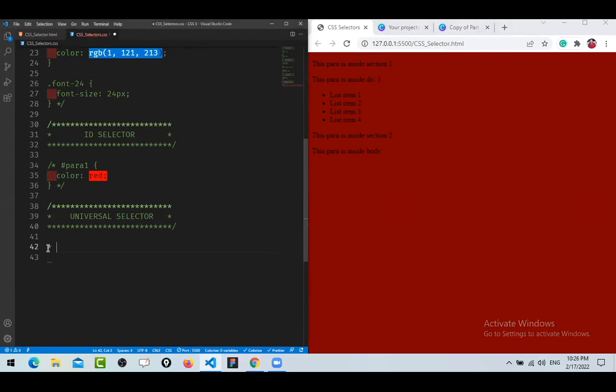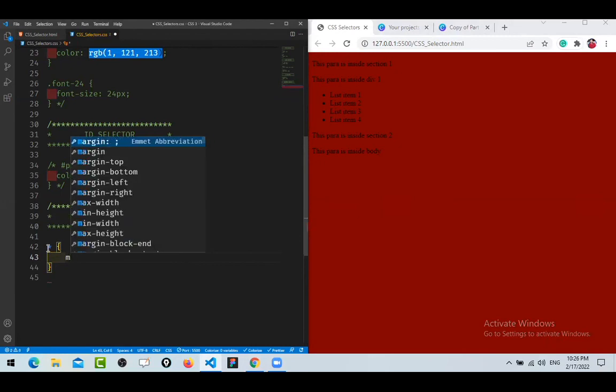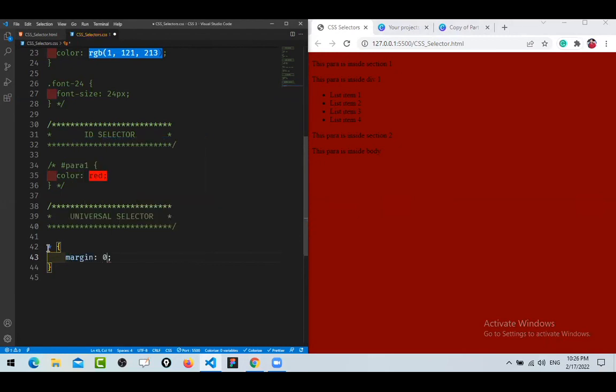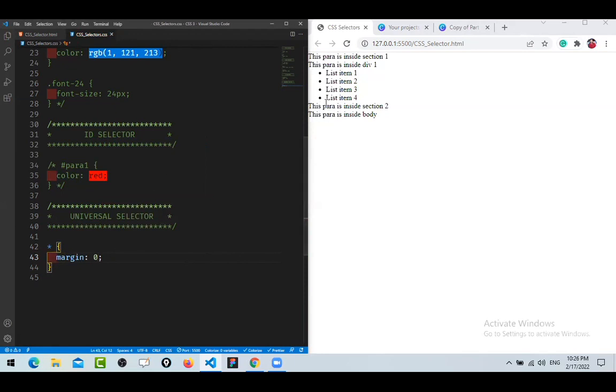Simply you have to mention here, whatever element is there, remove the default margin from there. Let's say here we have margin. Remove the default margin, set it to 0. Now see how it is. So if you want to apply this type of rules for each and every element, then only we use this universal selector. We will see once we start developing our single page, as I said, then I will show you how to use this one.